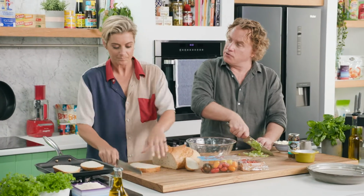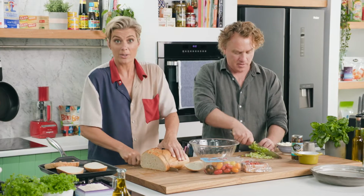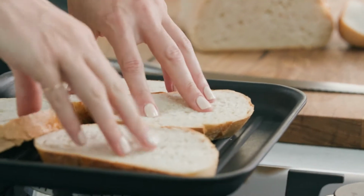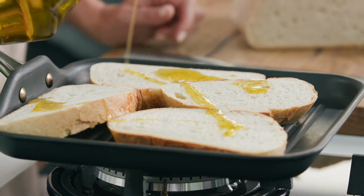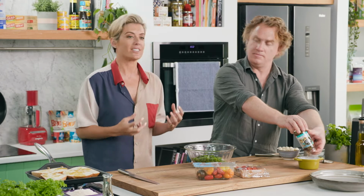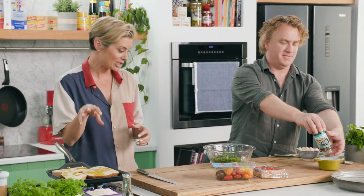Or you could use a pasta dura, which is another type of bread with a thick crust on it. You can often get that. You could generally use anything, really, but I do love the sourdough. The sourness of that is lovely. So I'm just going to toast that. Just going to put a little bit of extra virgin olive oil on there because it makes it go nice and crispy, as well as we get all those beautiful good fats, which is why those elders look fantastic, don't they? They really do, and they live for a really long time. So we'll let that one toast up there.